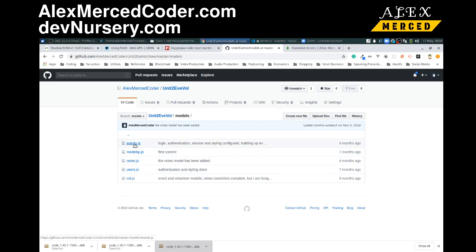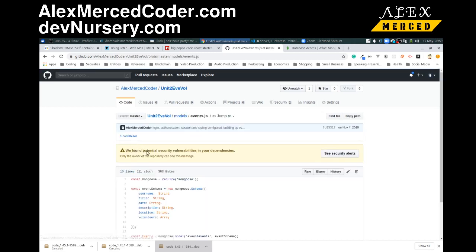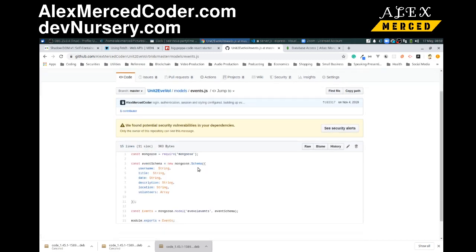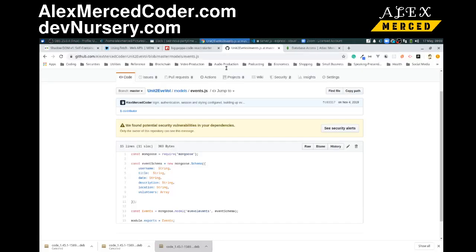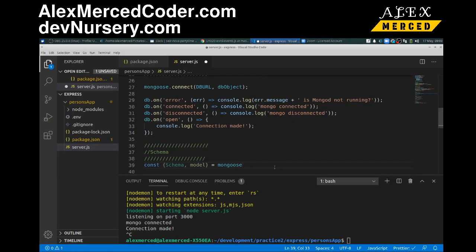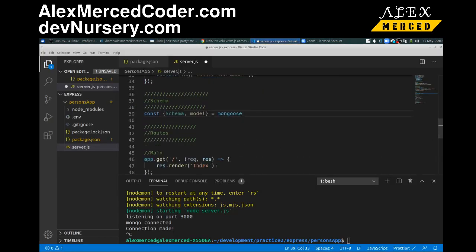Let's see here. Events, doesn't really matter which one. Just want to look at this. Okay, I need the schema and I need model. Those are the two things I need out of there. So Schema, model. I'm going to take that out of Mongoose so I can use them standalone. Just makes life easier. Okay, neat. So I got those two variables available to me.